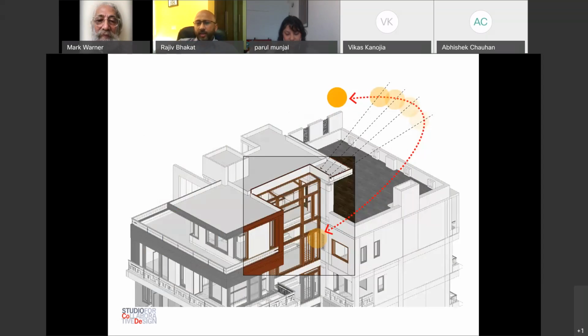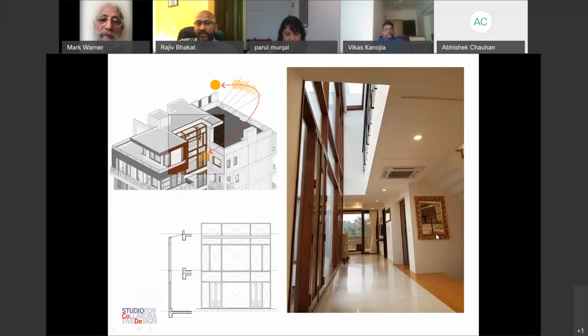And of course, this creates environmental problems. We actually had to study the direction of the sun. And in order to mitigate the amount of heat and sunlight into the building, we raised all the walls around the skylight. So we have this amazing condition, which we have now tested with temperature guns in their space, where we have beautiful natural light streaming in every day from the sun. And we don't have too much overheating and not too much architectural load with a simple architectural move when we did this.